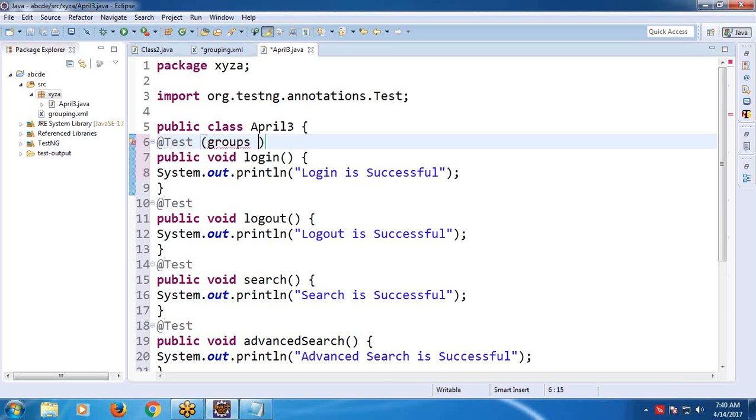Groups equal to, within curly braces. Observe, this is syntax. We can't argue. Suppose sanity. This login is not only for sanity, also for regression.